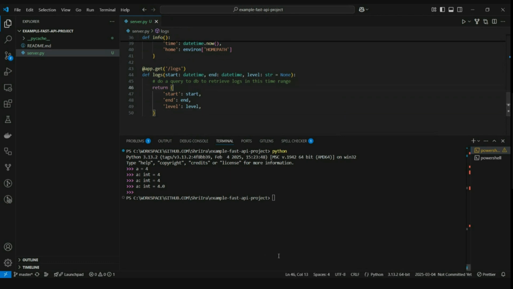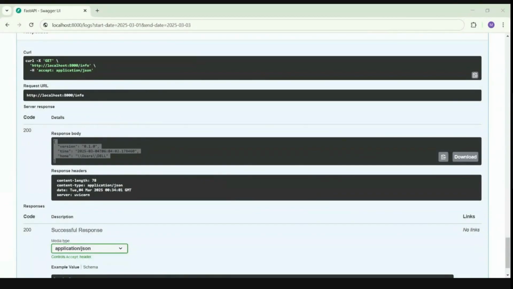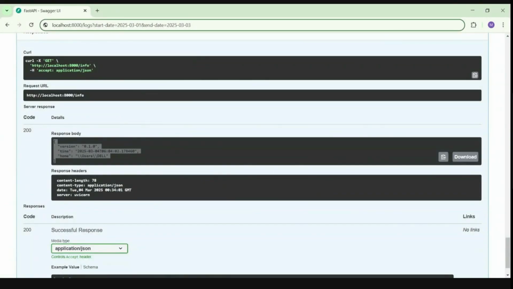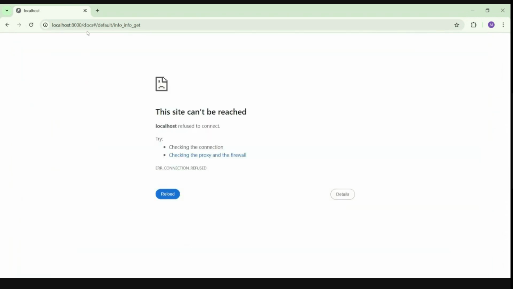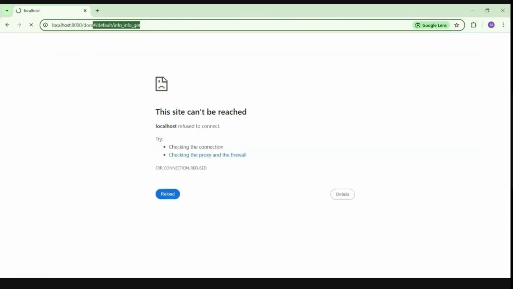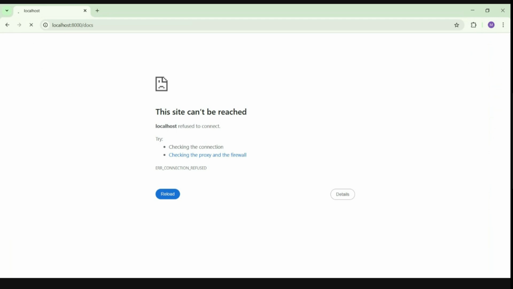So let's try accessing this API now with our browser. If I refresh this, this will automatically show us that API. Sorry, docs. I have to start the server. Just give me a minute.